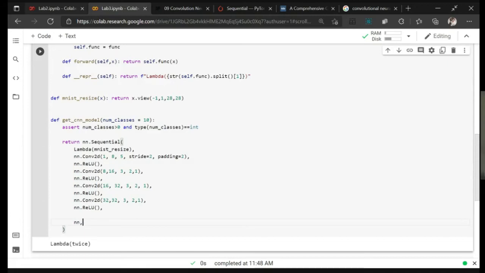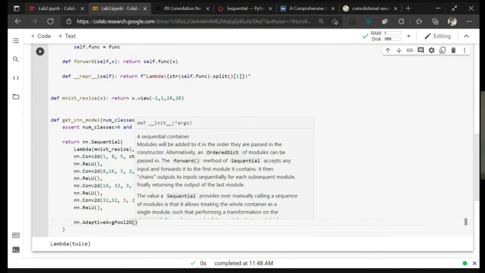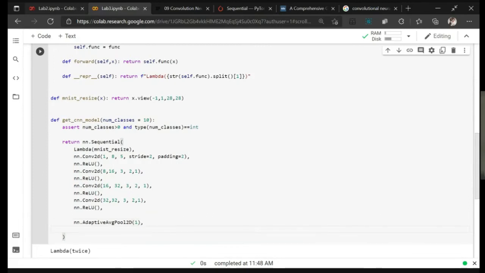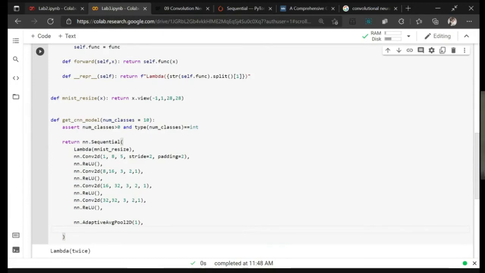So I'm going to use nn.AdaptiveAvgPool2d, and it takes in 1 as the input, which says that I want one output out of whatever number of channels you have. So if you have 32 channels, condense them into one channel.